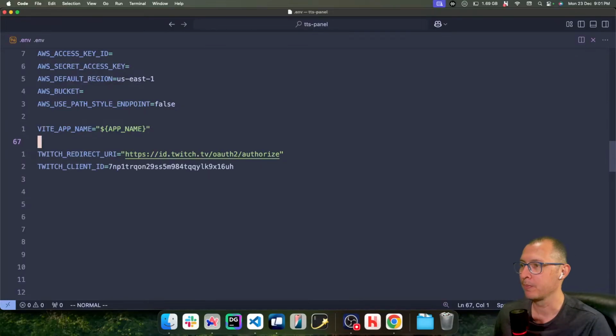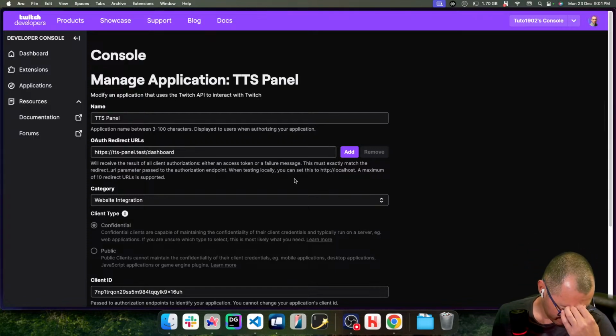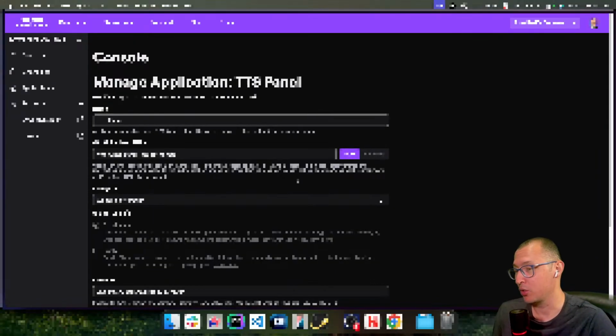All right. So this is the client ID. This is going to be public anyway, so you can see it. And this is the redirect URI that comes from the documentation. That's good. Now, I'm going to create a new secret because again, I showed it on screen.